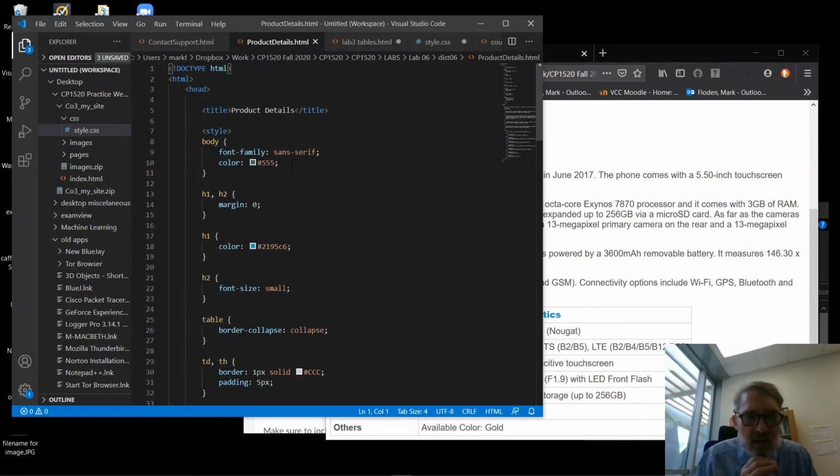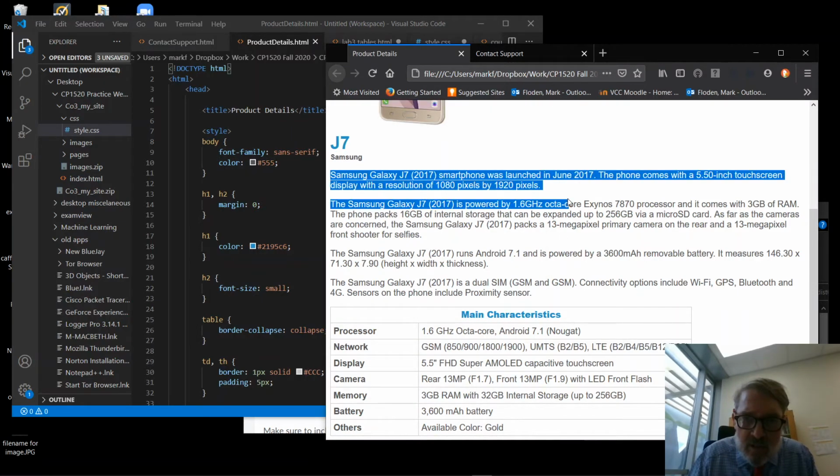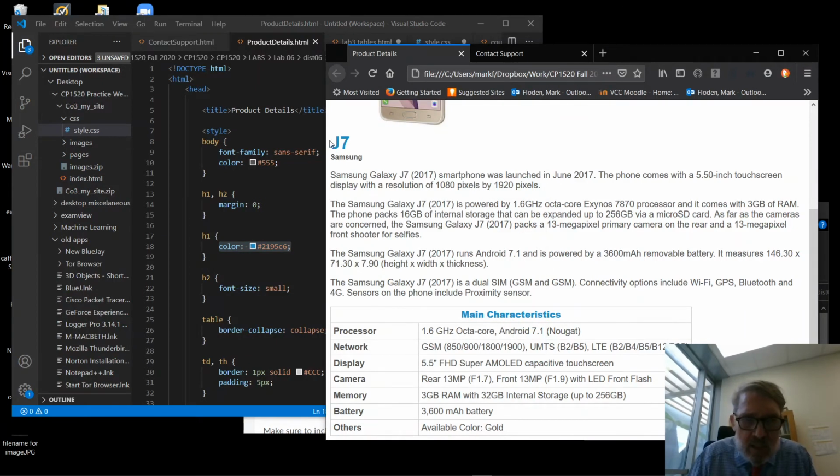So what do we have there? Okay, so the body is a different color. It's not exactly white, it's slightly different. Color is referring to the text. When you write the word color, that refers to the text. So this text is not exactly black. We notice that 555 is giving us that gray color. We've got different colors for different things. So heading one, this is that blue color there.